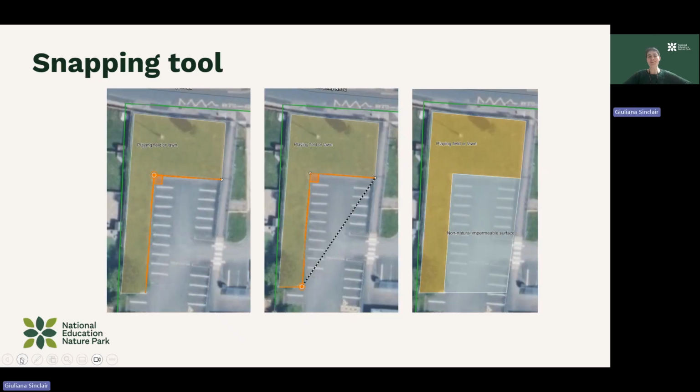The snapping tool is a good tip. This is a really fun one to use. So when you've got two shapes that are next to each other, and you want to get them really close and leave no gaps between them, this is a really nice way of saving you tons of time. Instead of going in and trying to get really close together, you turn the snapping tool on, which I'll show you how to do in a demo in just a moment. And you get this orange line and these orange dots, which means this new shape that you're drawing will snap to the one you've already drawn. And then you get really neat maps. I love the snapping tool.